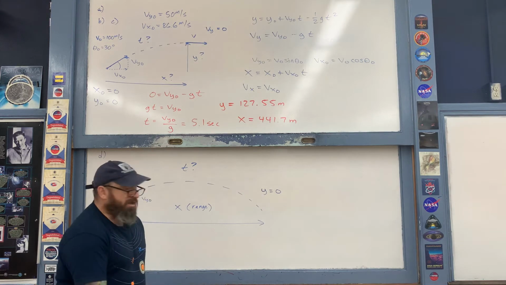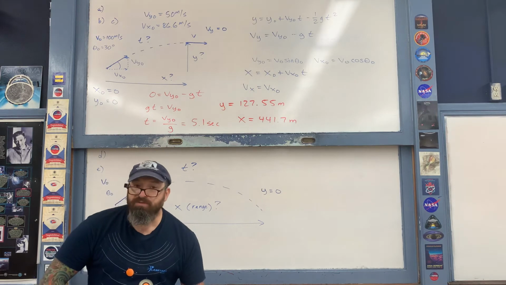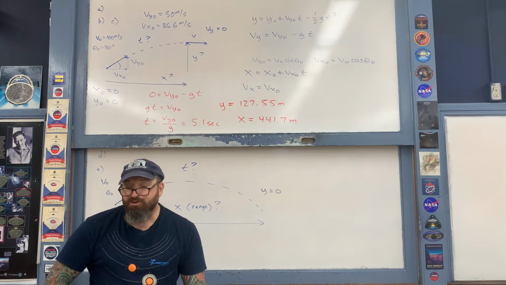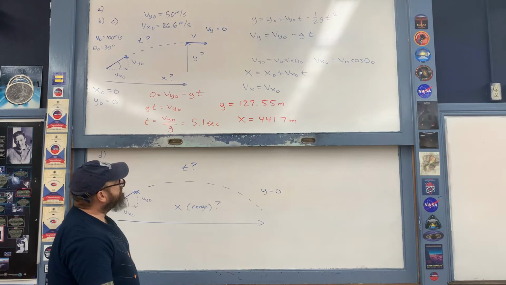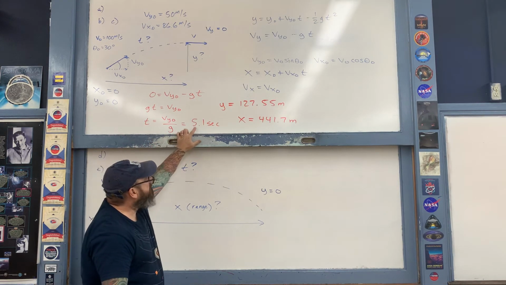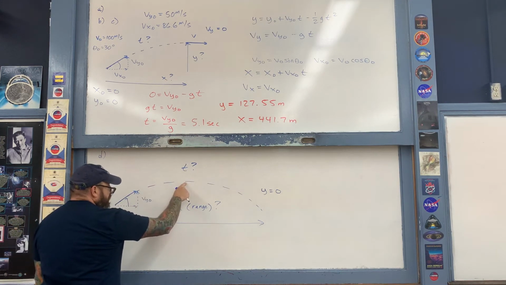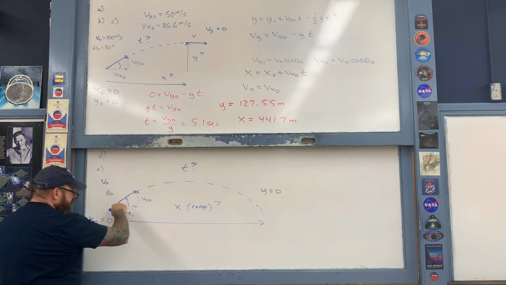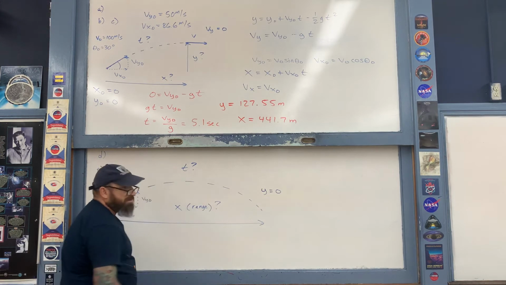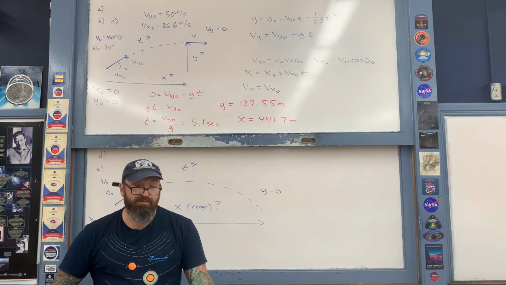Okay, now before I calculate the total time t and the range x, let's see if intuitively we could figure out what the answers should be already. Take a look at part A of the problem. Keep in mind that in part A, the time necessary for the object to reach its maximum height was 5.1 seconds. That was basically the time from here to here. So then, using a little bit of symmetry, what do you suppose the total time is going to be from here back down to the ground? If you are intuitively guessing 10.2 seconds, you are in fact correct.